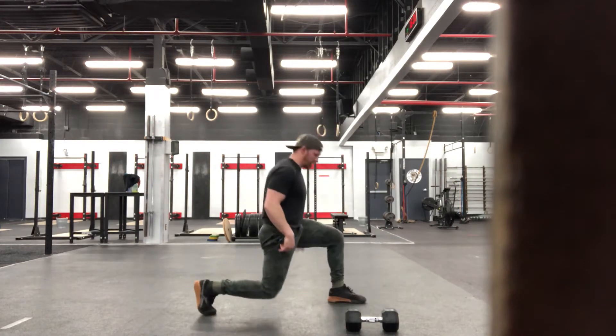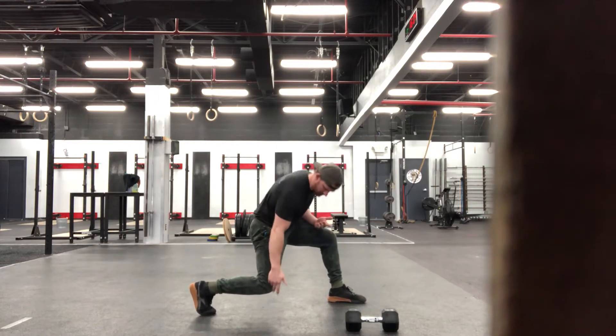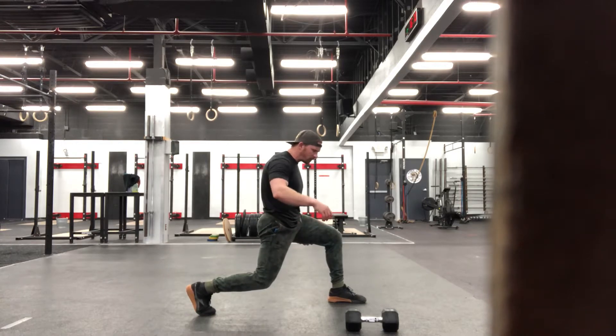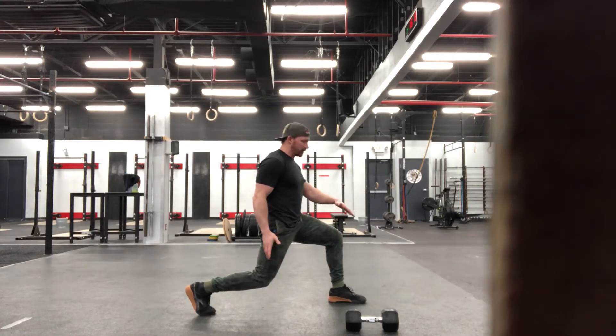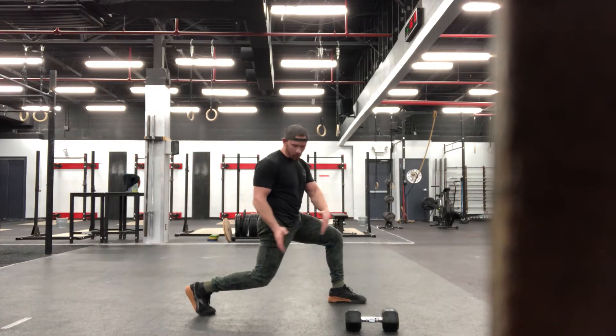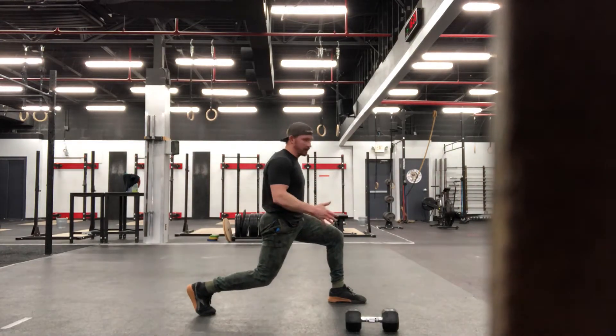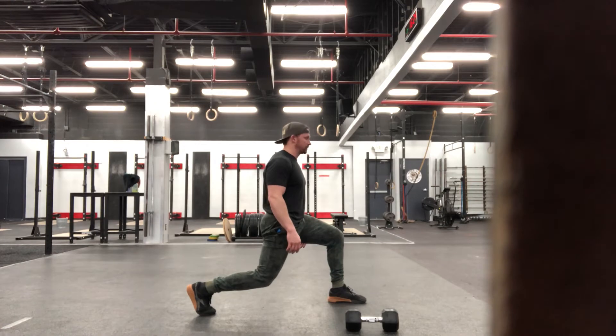So how that's going to look — we've got 30 seconds on each leg. We want to do a lunge position or a split squat position. Our knee is going to be about four to six inches off the ground. We're going to be flexing our hamstring of that front leg, glute of that front leg, and then hip and quad of that back leg, to where we're almost trying to crunch the carpet or the floor between our feet. So those legs are active and firing as we're doing that 30-second hold. 30 seconds, firing everything as hard as we can.